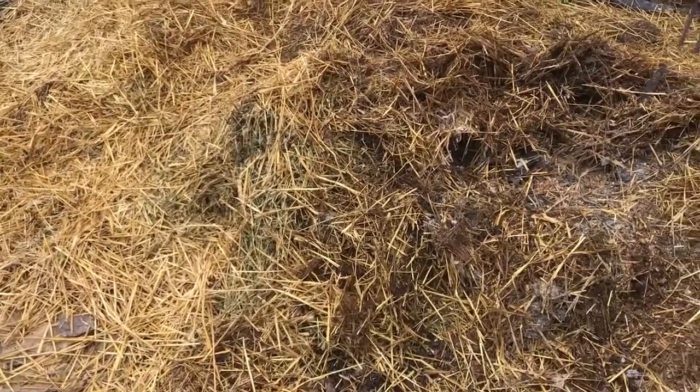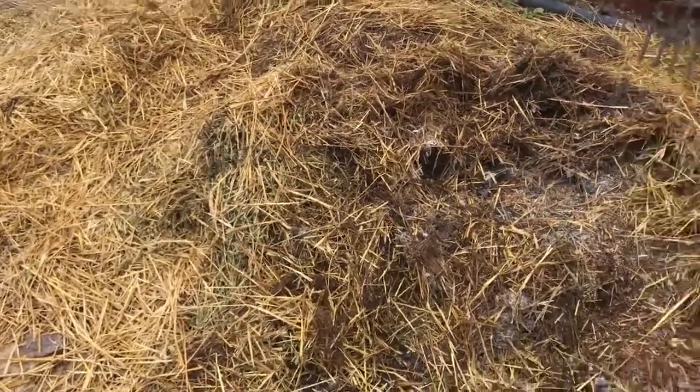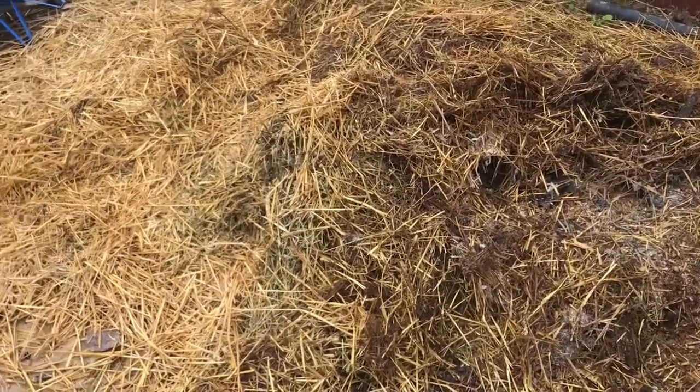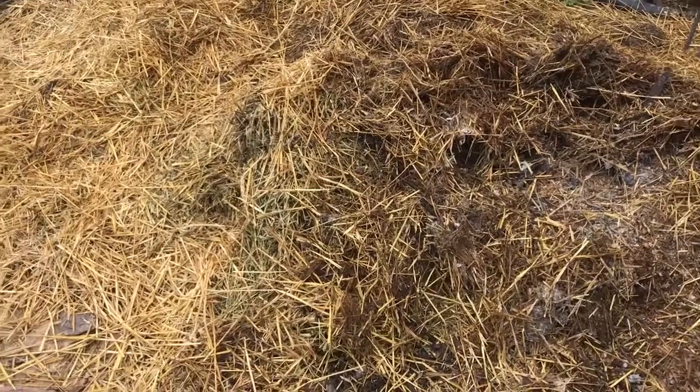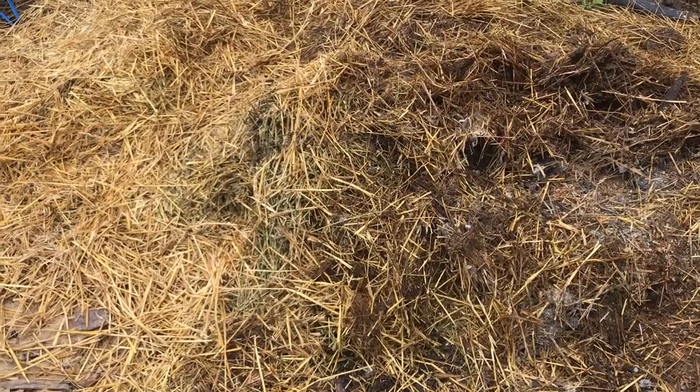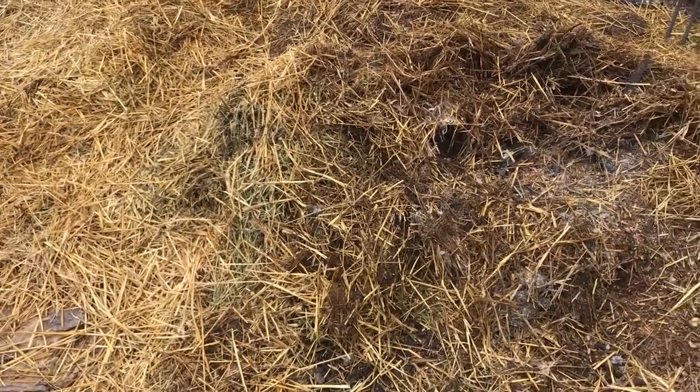I was really happy to see this, because either the straw or the wood chips, either way, it's going to be very carbon dense. Obviously, your nitrogen source is coming from the goat urine, and some in the poo. Although the goat manure is actually pretty cold by its very nature, you can pretty much plant right in it.